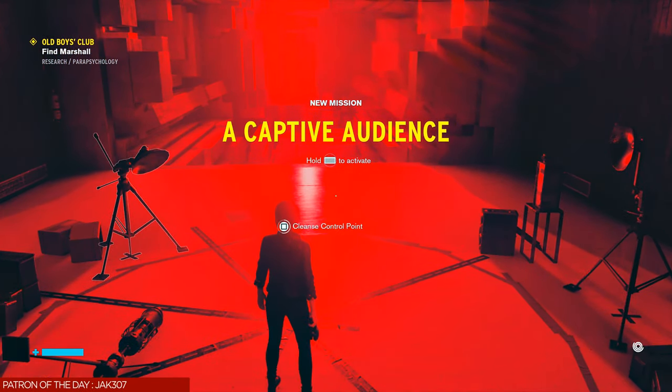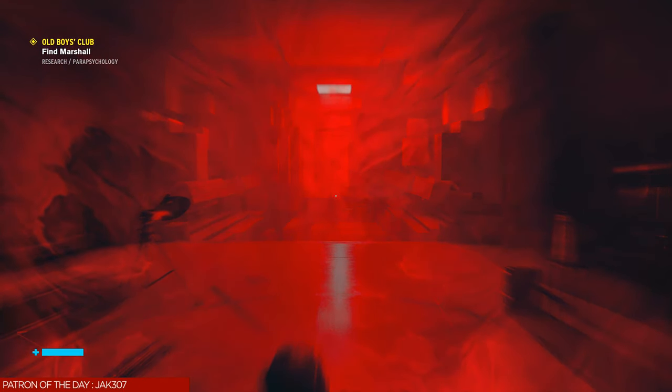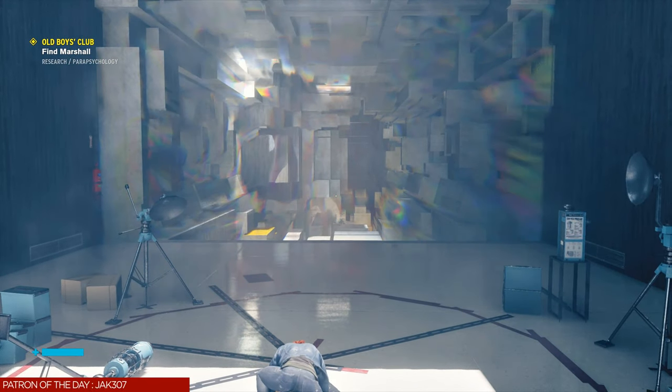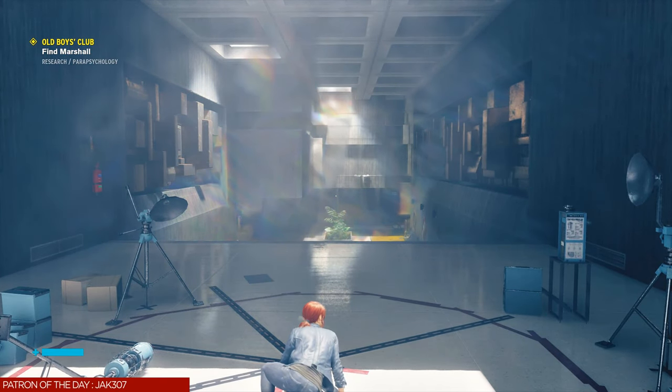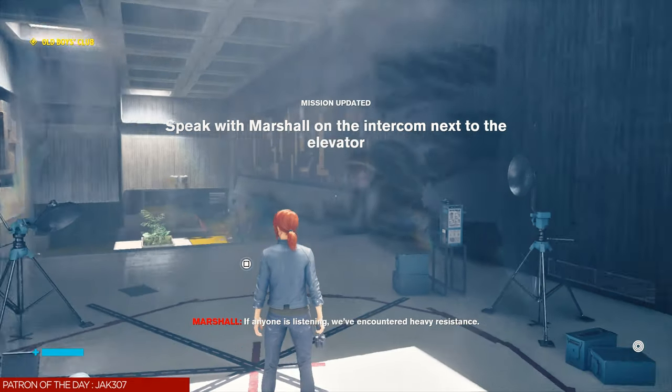Go ahead and cleanse your 10th control point. Remember, that's going to be 10 control points out of 25, and then you guys will be able to pick up the trophy, Ritual Intuition. Now, my trophy was a little bit delayed when it popped, so I'm going to go ahead and run into the next room. You guys can do that if you want to. That's where we're going to be picking up everything in episode 9.